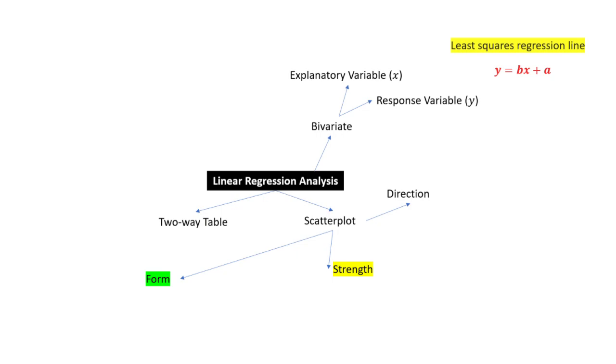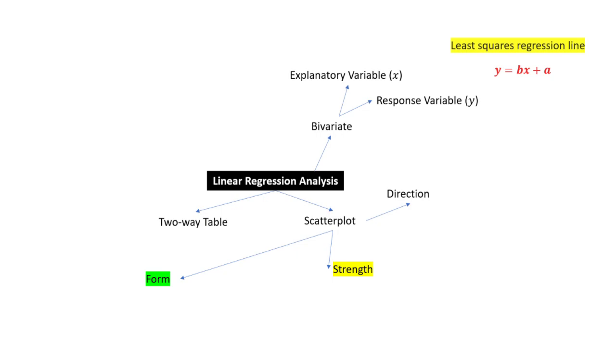Okay, so looking at the scatter plot, you can determine strength, but we're in maths and we want to be able to prove things with numbers. So what we tend to do is use a least squares regression line. Sometimes this is called a line of best fit. Now, a line of best fit, or least squares regression line, is going to form a line through the center of all our data points.